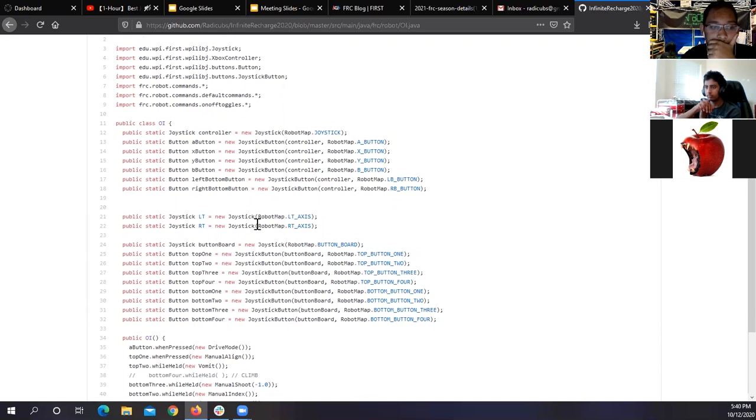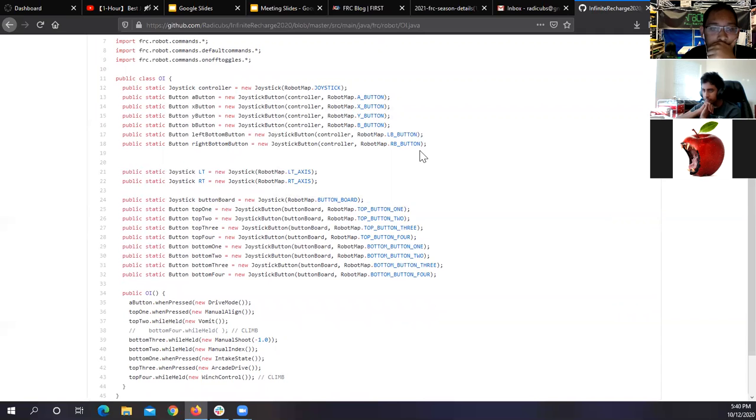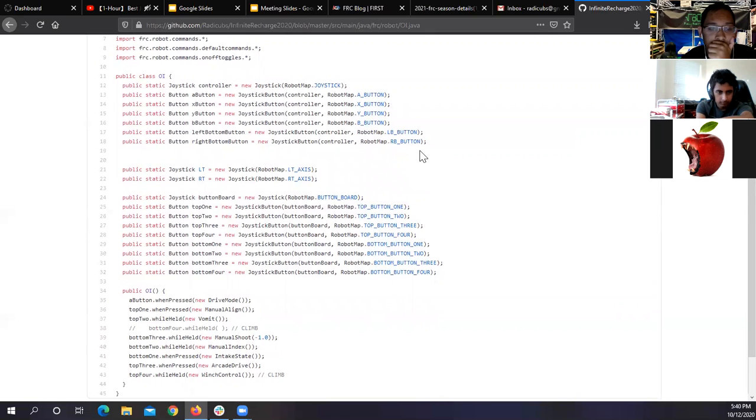All we need to do is create an object that represents a joystick button. We pass in a controller object, and we pass in which button it should target. Here, we're creating a controller object. RobotMap.joystick, which is the parameter, just refers to what USB port it's on. WPILib is going to handle talking to that joystick by itself. Then we create a bunch of the buttons that we want it to track, by creating joystick button objects. We pass in the controller object, which controller it's on. If we had 2 controllers, we would need two joystick objects, controller and controller 2.